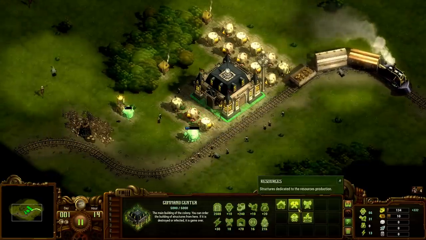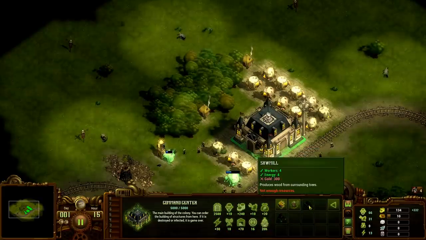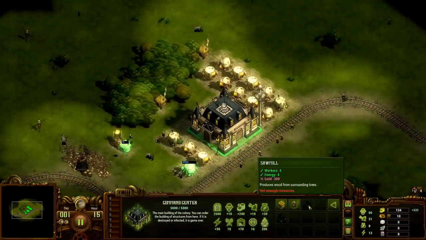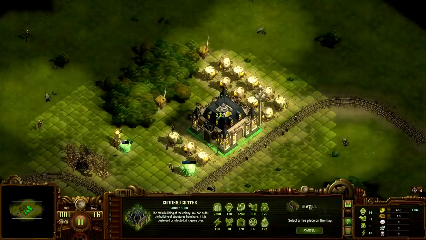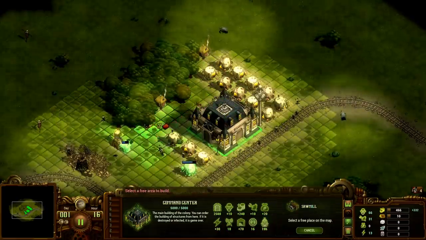And next thing is we'll go quarry right away. I need our sawmill up and running as well. That'll be the next thing, actually. So sawmill, maybe two. There's a 9. That's not terrible.